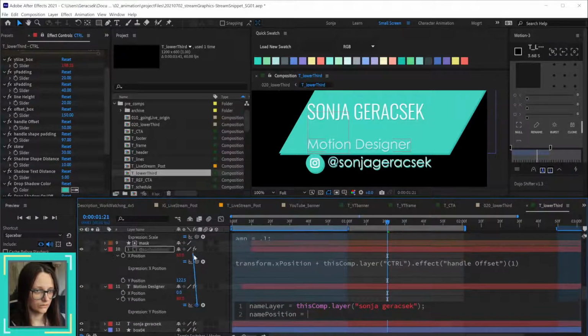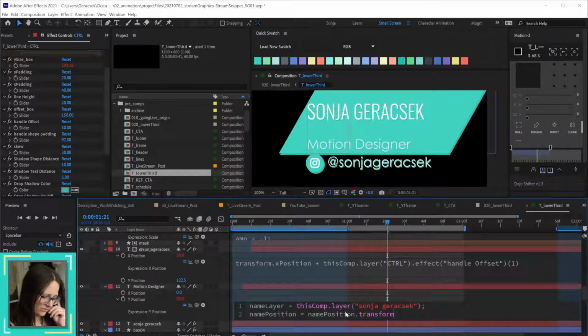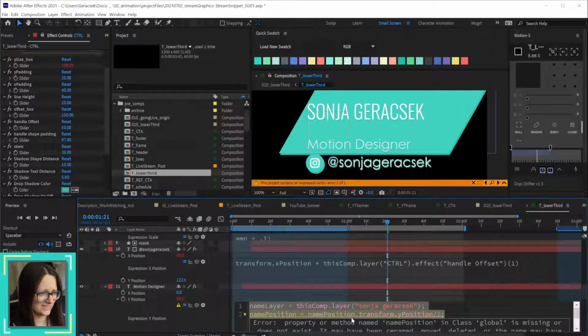And that is... actually, that is... name position dot transform dot y position, I think. But I want that divided by 2. Yes? No. It's definitely wrong.